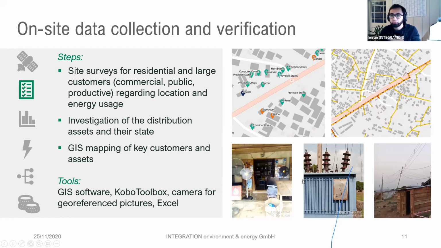A very important part of this is also to collect information about the existing grid on site. Since this is an interconnected mini-grid, we must know what is existing out there and what is the condition of that equipment, because that will dictate how much of the existing grid needs to be rehabilitated and what additional grid needs to be built on site to make the system operational and function well based on the requirements that we have. Therefore, there are two aspects: demand assessment and also the assessment of the grid on site.